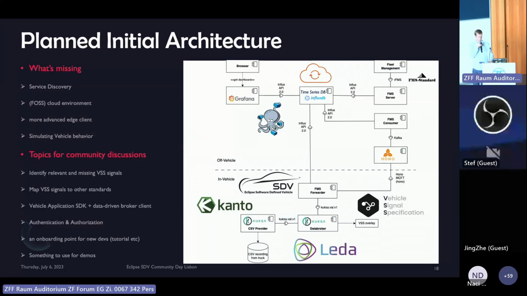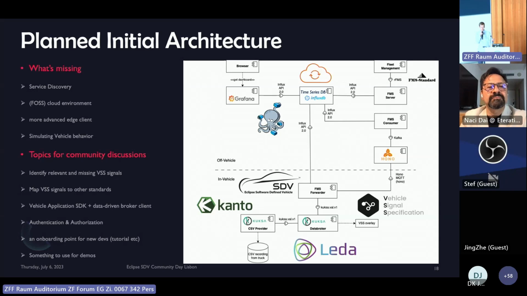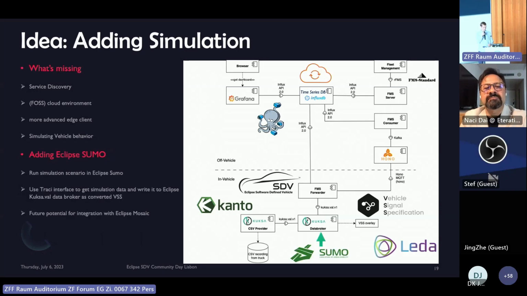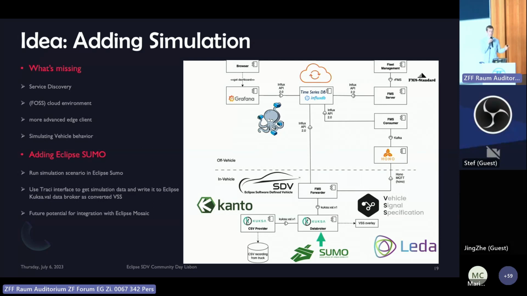We do this blueprint not just for fun. There's also another motivation. One motivation is also to look into how could you actually extend this really basic idea or this basic architecture. So one topic that we had quite some discussion on in other meetings of the SDV working group, and also when coming up with this architecture, is how do I actually get simulated data, or how do you actually test my application against something?